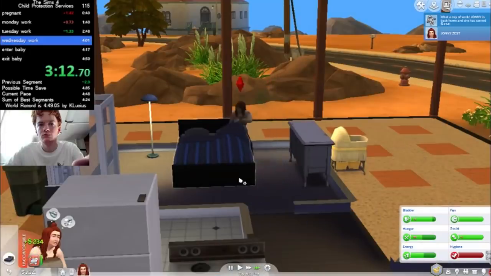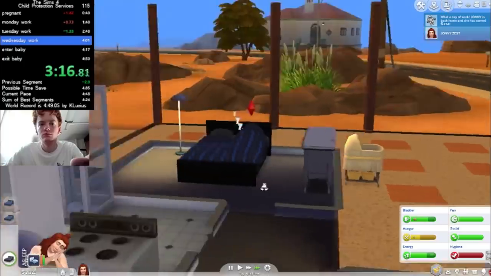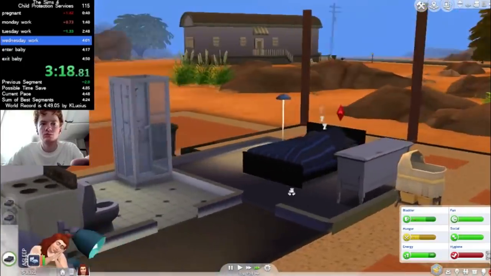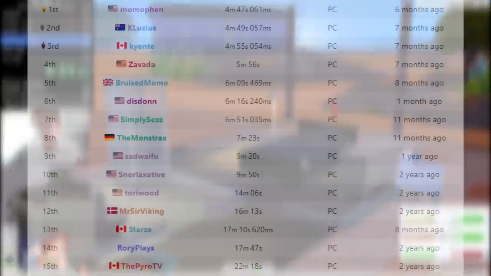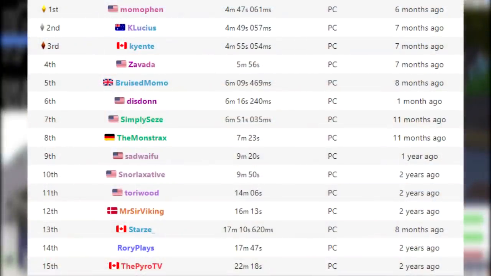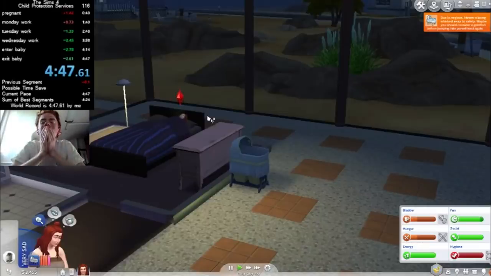I should mention that this entire process is also aided by 4x super speed, which occurs when your sim is in an inactive state such as sleeping or working, so keeping them like this for as long as possible is important. Also, what the actual hell? Look at how many runs are on the leaderboards. That's so many babies that were taken away. Currently, the world record is held by Momofen with a time of 4 minutes and 47 seconds.